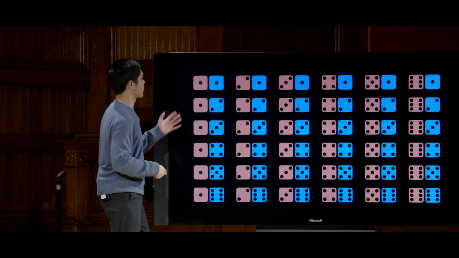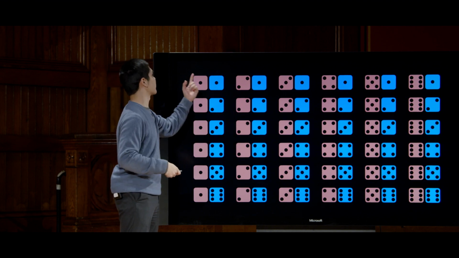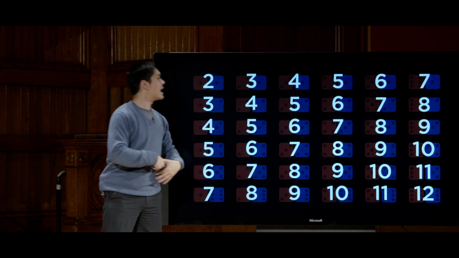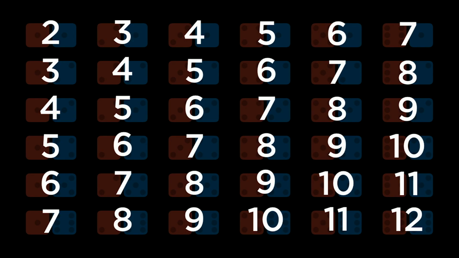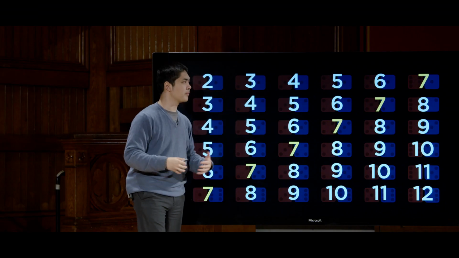So if we consider what the sum is of all of these two, so 1 plus 1, that's a 2, 2 plus 1 is a 3, and consider for each of these possible pairs of numbers what their sum ultimately is, we can notice that there are some patterns here, where it's not entirely the case that every number comes up equally likely. If you consider 7, for example, what's the probability that when I roll 2 dice, their sum is 7? There are several ways this can happen.